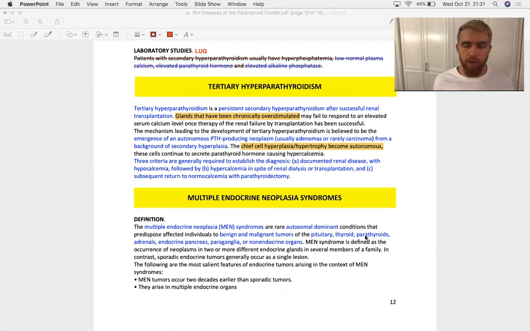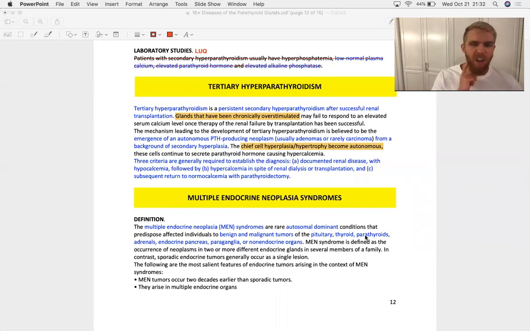So the story here is that the kidneys fail, so you've got a very low calcium because not only can you not reabsorb it, you also can't convert vitamin D. So you've just got a ton of parathyroid hormone. And so you get a kidney transplant, and your parathyroid hormone levels should normalize as your kidneys regain their function. But in this setting, the parathyroid glands have been working so hard that they're like, yo, I've got these gains, man, I want that clout. And so they become autonomous because they're not going to stop making PTH. That's all that they're used to at this point in life.